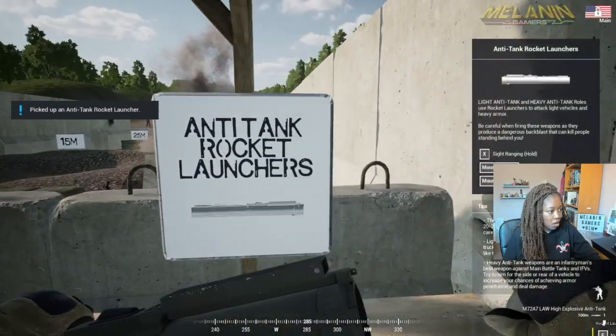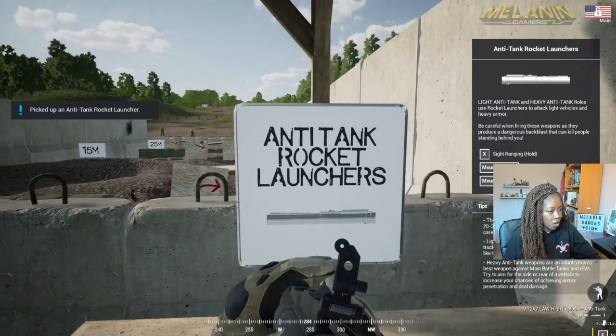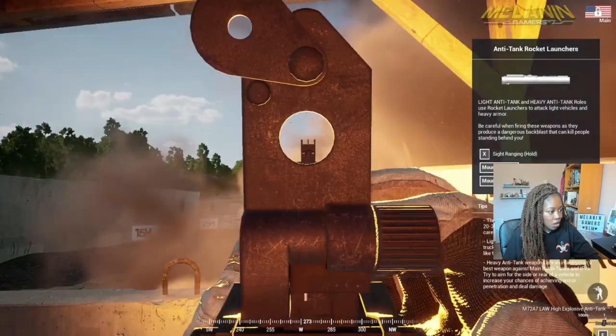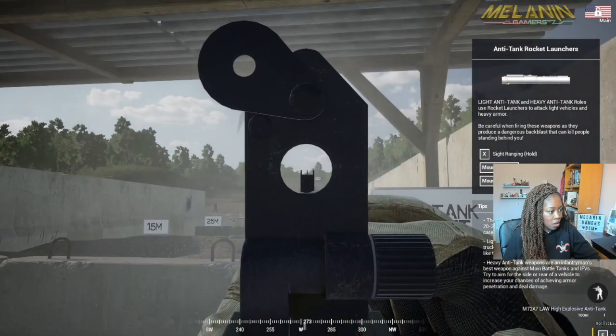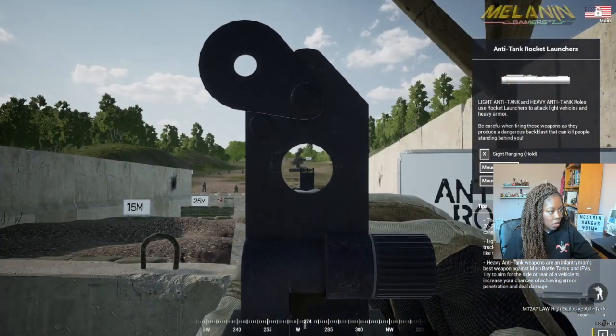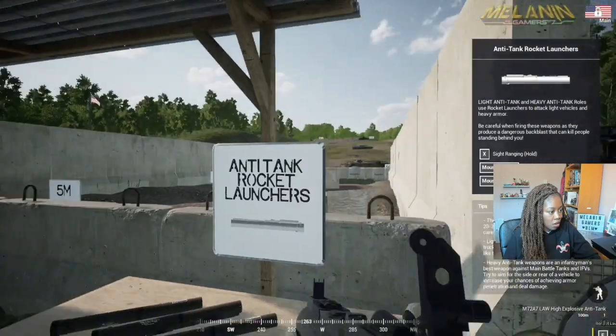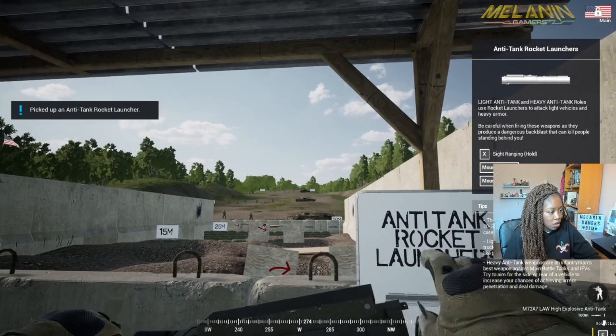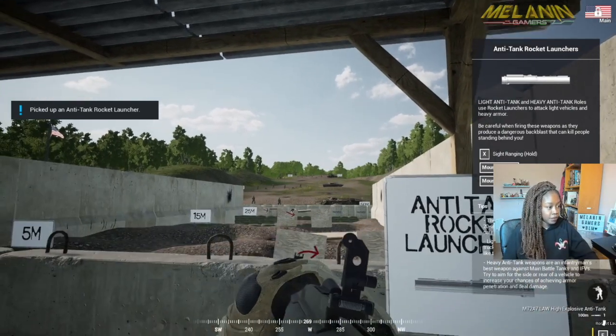Anti-tank roles are issued with rocket launchers that, depending on their yield, can damage and destroy enemy vehicles. The rockets need a bit of distance to arm, so avoid firing these at close range. The launcher also fires a deadly backblast, so make sure your rear is clear before firing. Oh, my rear is clear. It takes a while to load up.